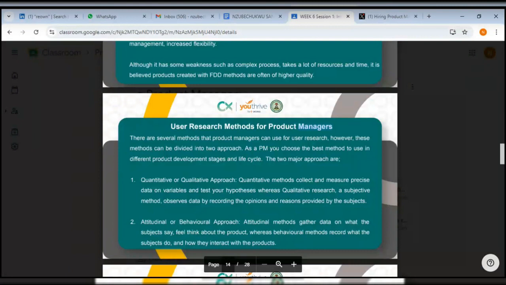As a product manager, you choose the best method to use in different product development stages and lifecycles. The two major approaches are quantitative and qualitative. Quantitative methods collect and measure precise data or variables and test your hypothesis, whereas qualitative research, a subjective method, observes data by recording the opinions and reasons provided by the subjects.